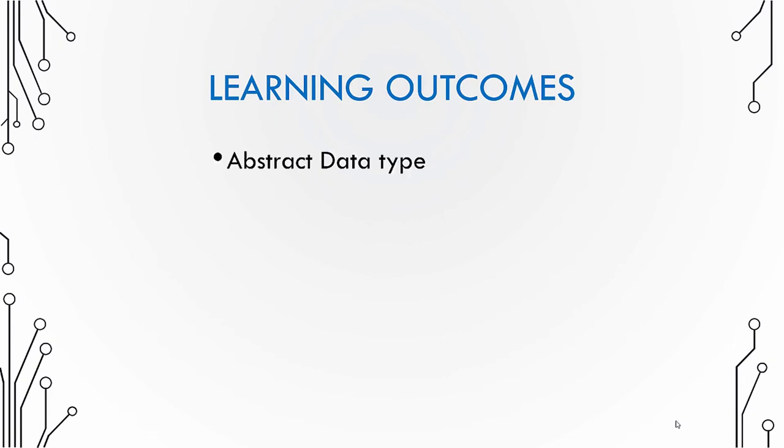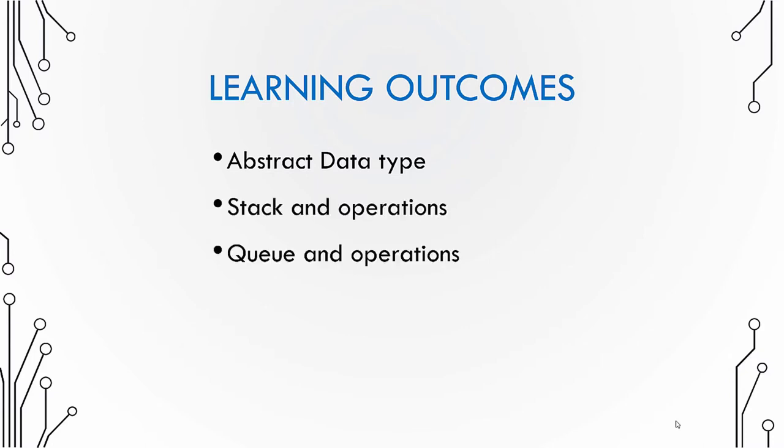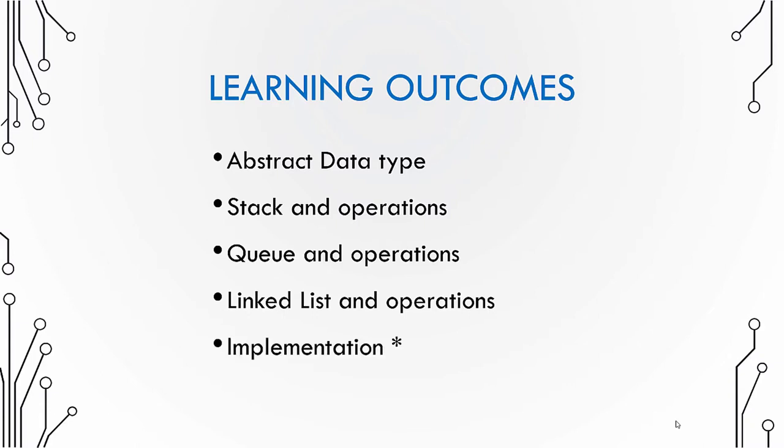What you learn from this course is the concept of abstract data type and then the three data structures: stack, queue, and linked list. Along with that, you'll also learn the operations that you perform on these three data structures. And then you'll also learn something about the implementation aspects. Although I won't be implementing these data structures in a particular language, as part of the exercises, you'll have to implement some of these data structures in a particular language.